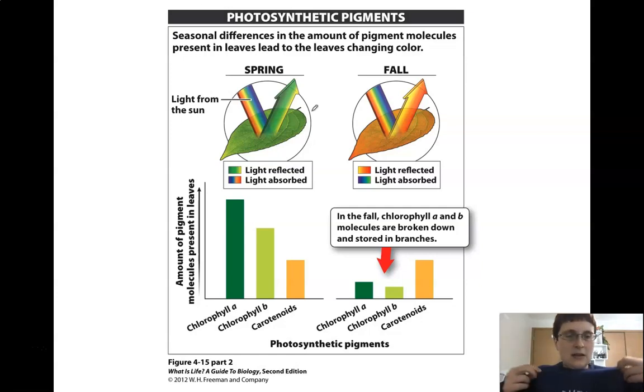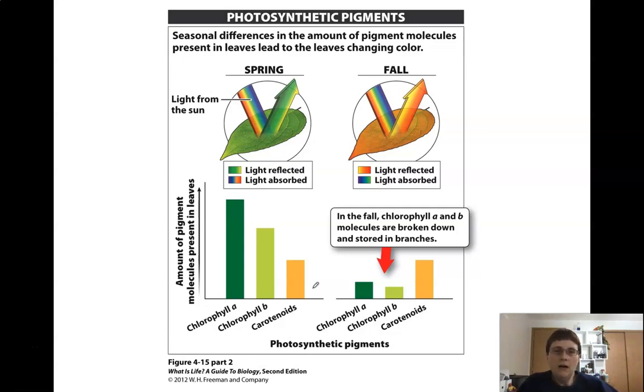So I don't know if you can see my shirt, or tell what color it is. My shirt is blue, and that is because it's absorbing all of the different colors of light except for blue. And so it's reflecting the blue light back at the camera. Okay? So during spring and summer, that's what those pigments are going to be doing. It's going to be absorbing everything except for that green and a little bit of yellow that the pigments can't absorb, because it's got chlorophyll A, chlorophyll B, and the carotenoids.